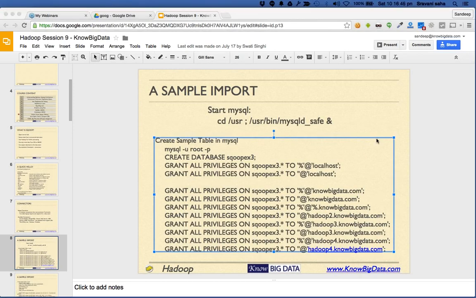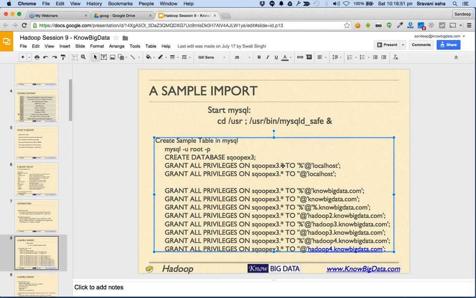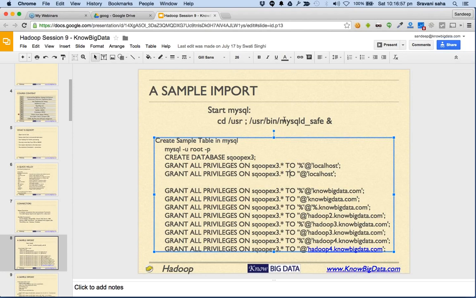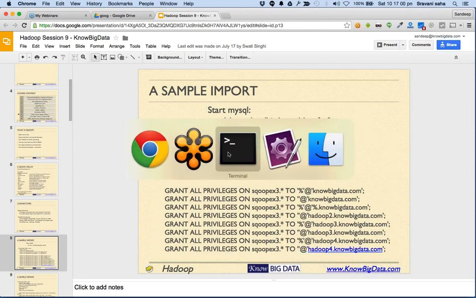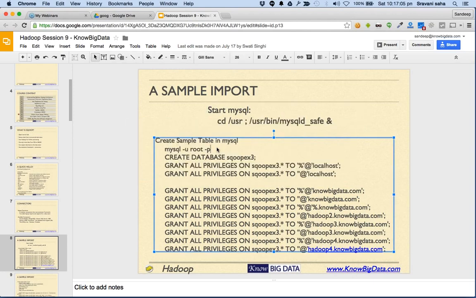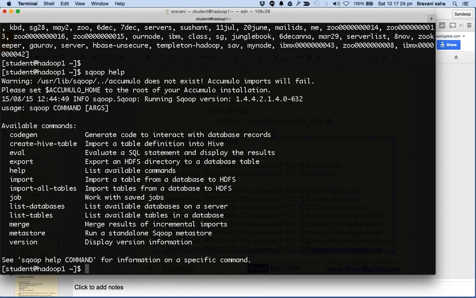Let's try to do a very simple one from MySQL to HDFS first. So in case your server is not running MySQL, first try to check that. Let's check if my command is running. What does this command do? It connects to MySQL. MySQL is a database. You connect to a database, create a database name inside it, which is like a namespace. Inside the database, you create the tables and so on. Inside a table, you keep your data.